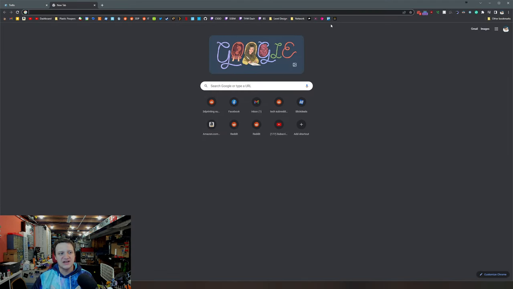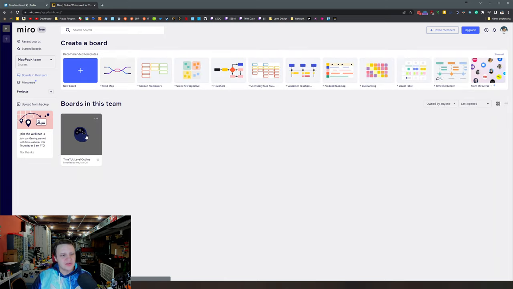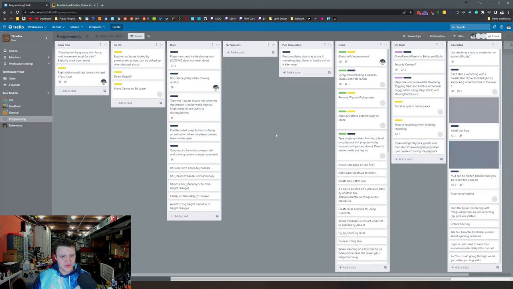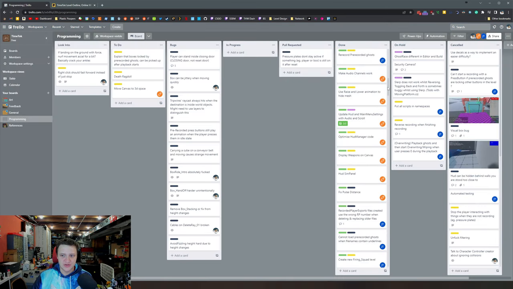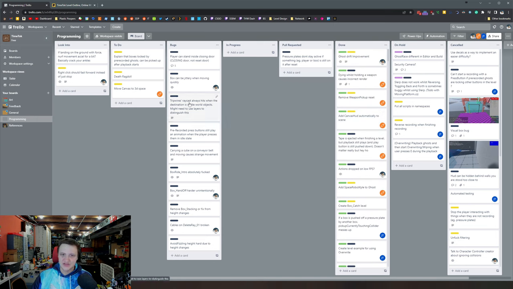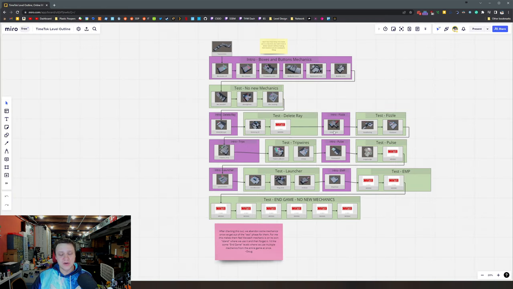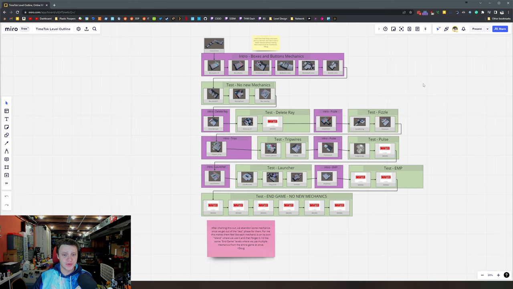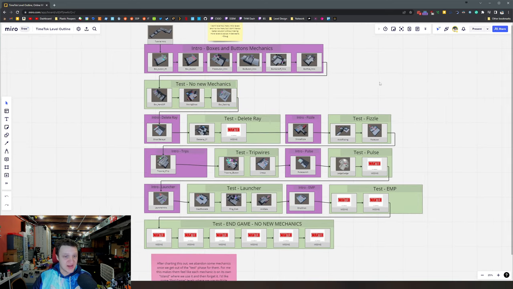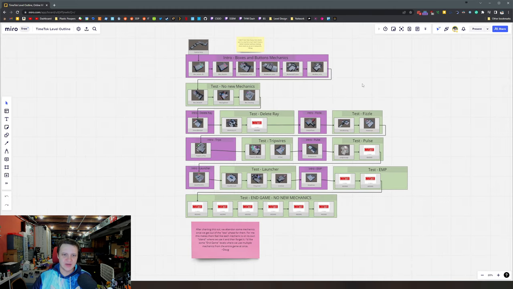We've had to do a lot of just planning to make it feel good. So we have a couple boards on Trello that really outline all the stuff that we've done and who it's assigned to, all of the bugs. We just did a playtest yesterday, and there's some bugs that now need to be fixed, so those will hopefully be resolved soon and I'll have another build out. I've also thrown together a Miro board, which Max Giddens suggested, and this is just a really easy way for us to flow out the levels of the game.